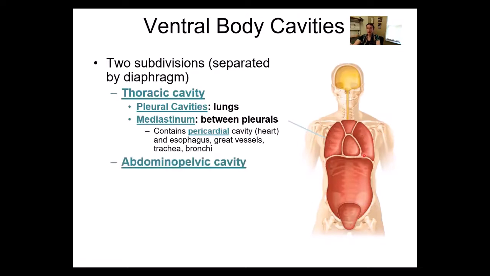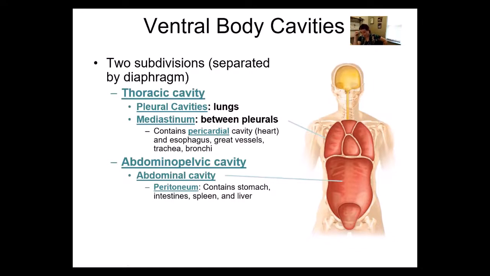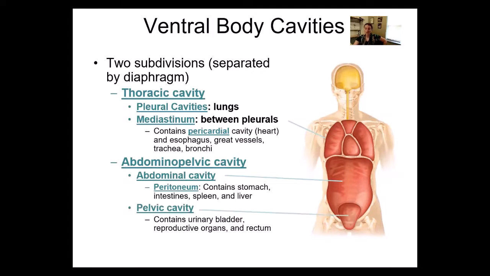Right. Inferior to the diaphragm is the abdominopelvic cavity, right? This seems like a big, awful, clunky word, but let me point out that this is actually a compound word. Abdomino is the first part, so the abdomen. Pelvic, pelvis. Okay. The abdominal cavity itself contains the peritoneum, right? The third and final serous membrane. The peritoneum surrounds the stomach, the intestines, the spleen, the liver, but not everything. We're getting there. And the pelvic cavity. This contains most of the urinary structures as well as the reproductive organs. Okay. Collectively, abdominal and pelvic cavities are called the abdominopelvic.